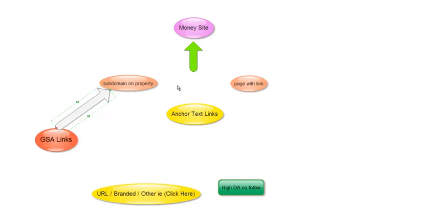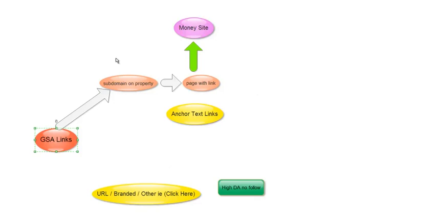from your main domain, not your main domain, from your, say this is a Weebly, so for example, let's say example.weebly.com is the Weebly page I created. That's the root subdomain that you created. Well, I can create another page on there, and I would link from this over to this with a money anchor, and then from this over to that, and you could use money or branded or URL at that point. But that's basically creating it so GSA links would be on tier 3. So you've got tier 1, tier 2, tier 3.